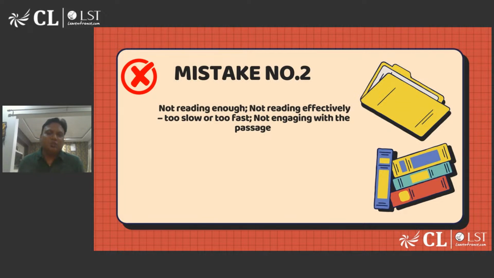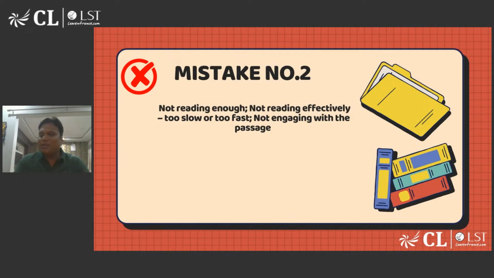Obviously, it comes through practice. I am telling it, and it might sound simple, but it is not. But even when you are preparing for logical reasoning or English, you should have some purpose in your mind. So the purpose right now you should have is to become an effective reader, right? Engaging with the passage means knowing when to read fast, when to go slow. Good, effective readers do not read at the same speed across the passage. They vary their speed. Engaging with the passage also means anticipation.